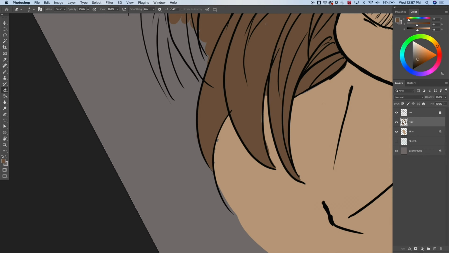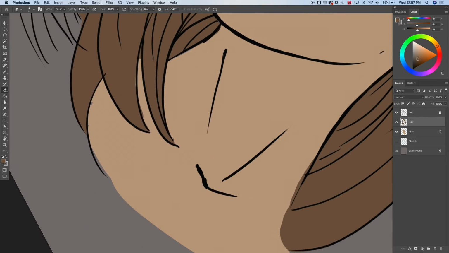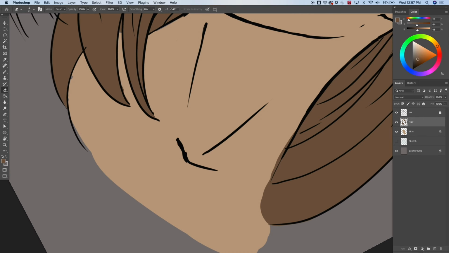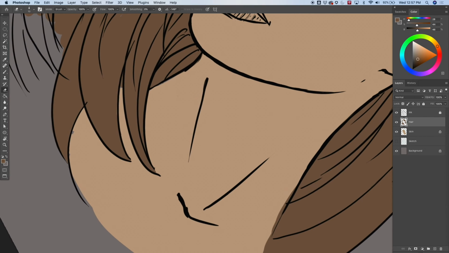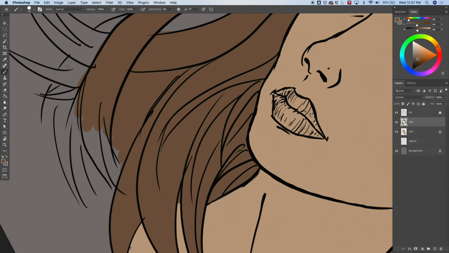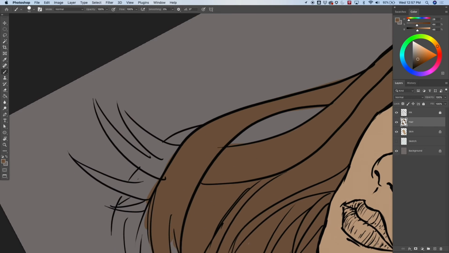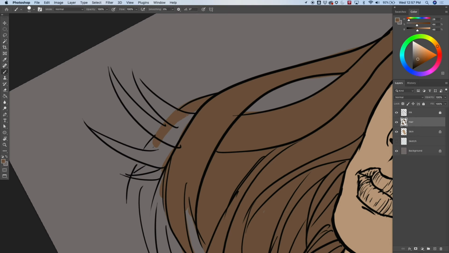Then I had a little skin there where I didn't paint far enough, but I was planning on fading this off or something at the end anyways. So I'm not really too worried about it. All right, let's finish this up here. And then I got a little loose here with the drawing, so I gotta kind of determine where the hair is and where the gaps are, at least for now.